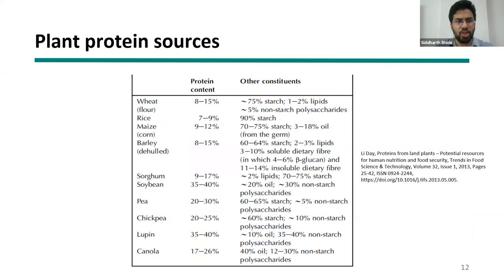Peas, chickpeas, lupins, and soybeans are typically high in protein. Starting with a high-protein crop makes the isolation process easier — it avoids the need for multiple centrifugation steps or defatting steps, and it works better with product economics. With lower-protein crops, there may be several repetitive processing steps required.